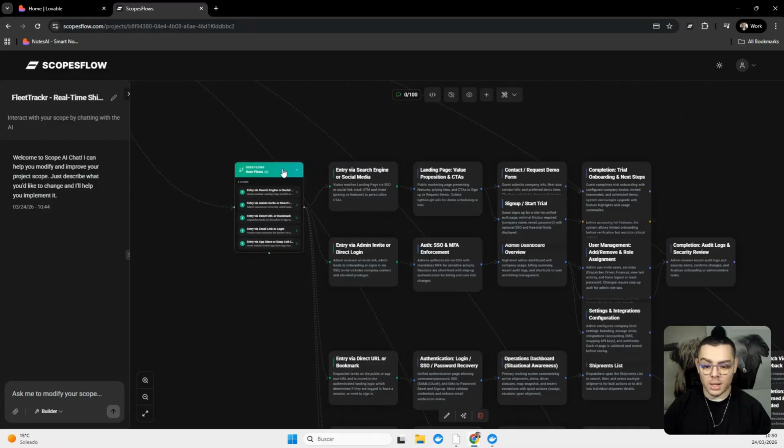A lot of times you give a page to Lovable or to Replit to build, and it doesn't know who needs to have access to this page, or where this page needs to be placed in the schema of authentication of users, and here it explains it all. What are the goals of the user when entering the app, what are the entry points, and what are the outcomes.